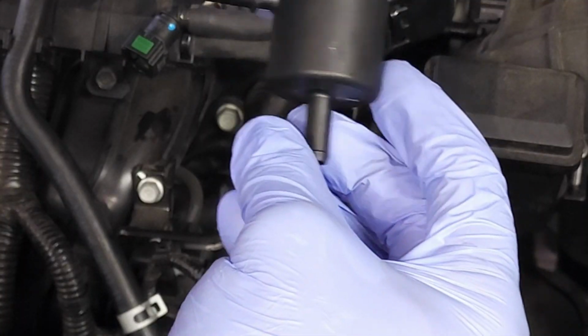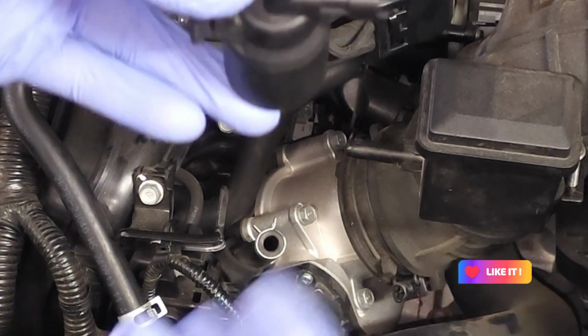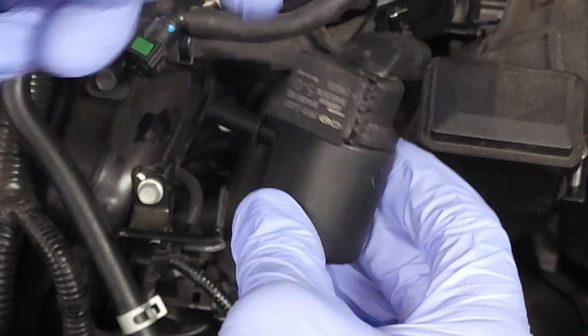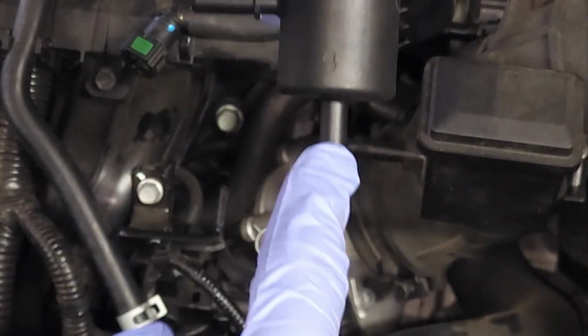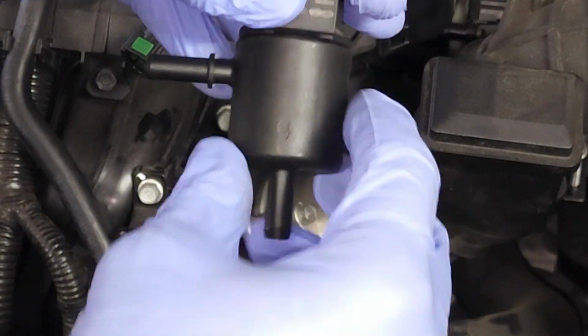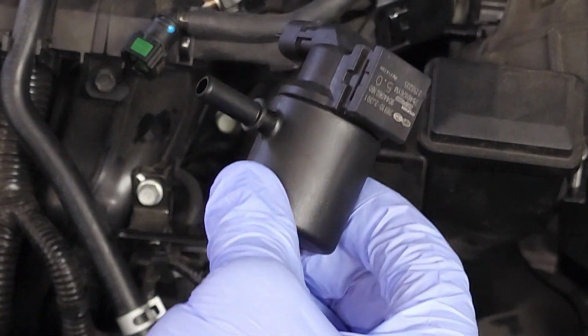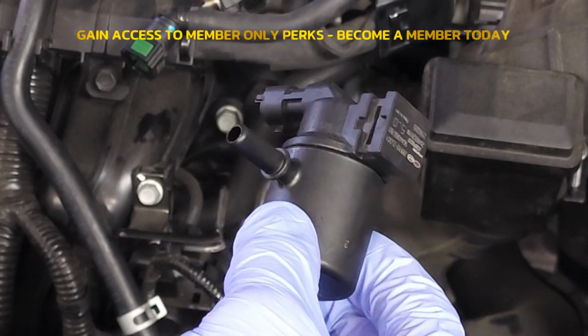You can see that it sits in the car like this. Vapor is flowing in from the vapor canister and then flowing out when there's a demand, okay? There are two ways to test this. There is the large leak test and a small leak test.